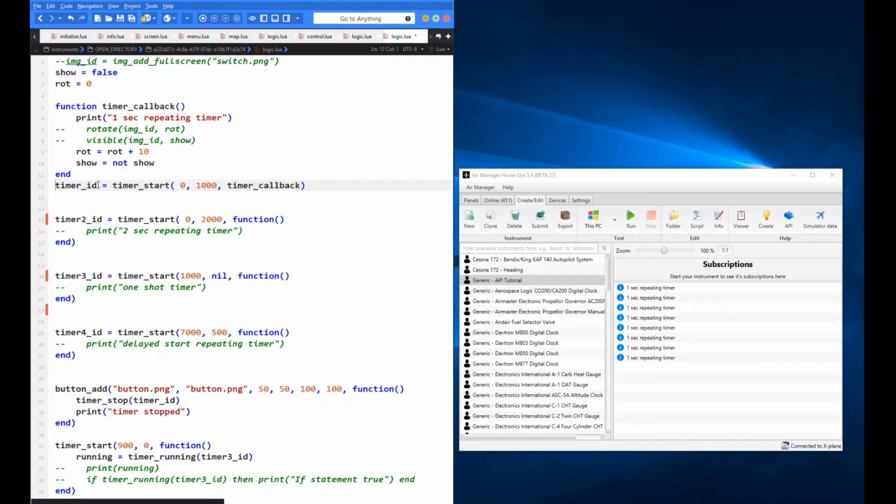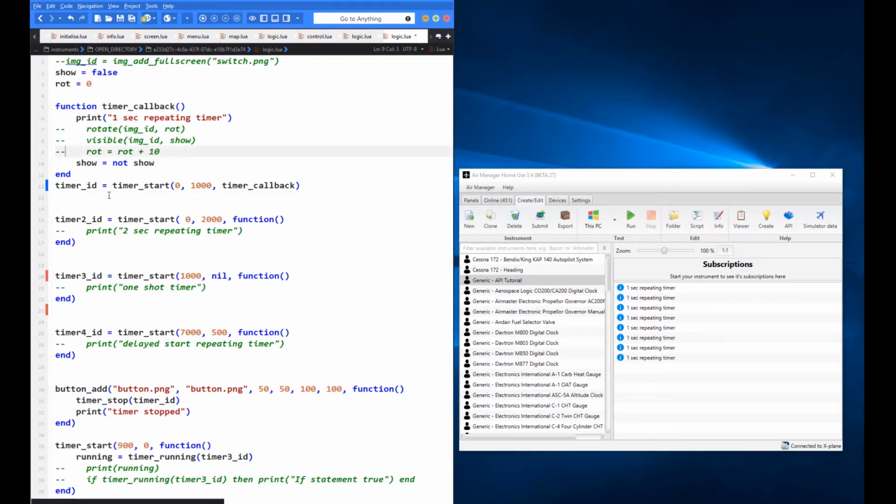So what this is going to do is it's going to create a timer ID. So we've just called it timer underscore ID for want of a better ID name. And we're going to start a timer. We're going to start immediately, i.e. at 0. And then every 1000 milliseconds, so every 1 second, we're going to call the timer callback. Okay, so that timer callback is the name of a function. Now, because we've called it here, obviously it has to pre-exist, similar to what we've said in some of the other videos. So the timer callback function is up here.